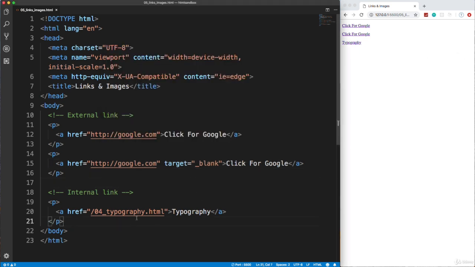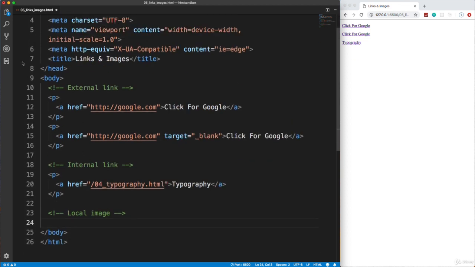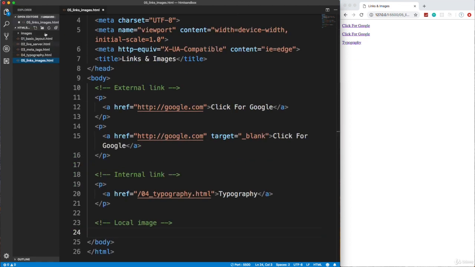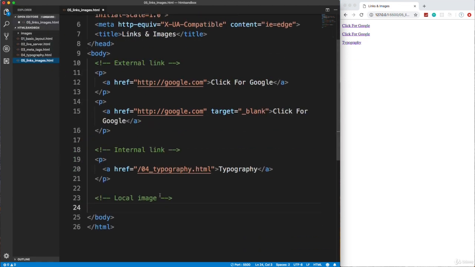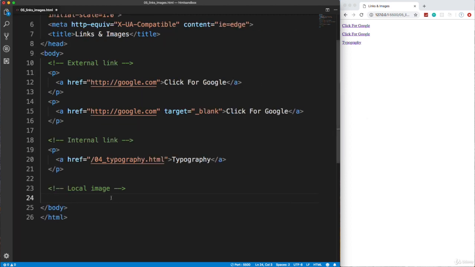Okay, so I'll go down here and let's say local image. And I'm saying local image because it's actually in our folder. It's in our file structure. You can also link to remote images that are elsewhere, and I'll show you that in a second.